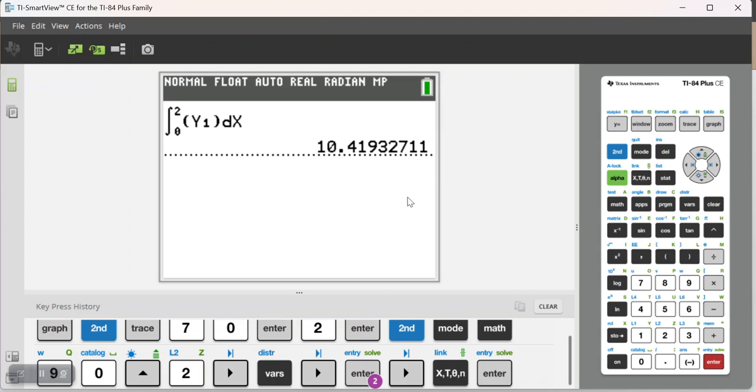Now, if you didn't enter your function into y1 first, or whatever y function you have it stored in, you could enter it manually when you get to this space in here to fill in, but you will have to enter it at some point. The reason I typically will do it in my y equals editor is if I enter it here, once I'm done with it, I don't have access to it anymore. If I enter it into y equals, I can use that function to do a bunch of other things with, which on the AP Calculus exam for a free response question, there's a good chance you're going to have to use a function for a couple of different things. So I always put it in y equals so that I only have to enter it once.